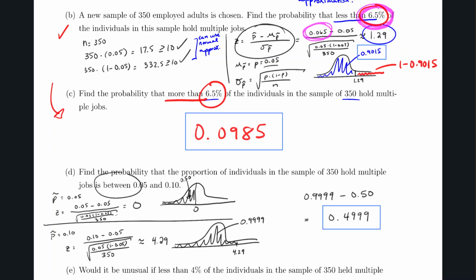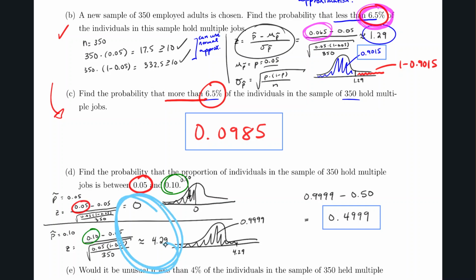Does it make sense, seeing the solution worked out, that D is the same process that we went through in B, but just for different sample proportions? The difference is, for D, I cared about my sample proportions of 0.05 and 0.10. And even though my mu of p hat and my sigma of p hat were the same, and I had to calculate a z-score, I got different z-scores because I was dealing with a different sample proportion.